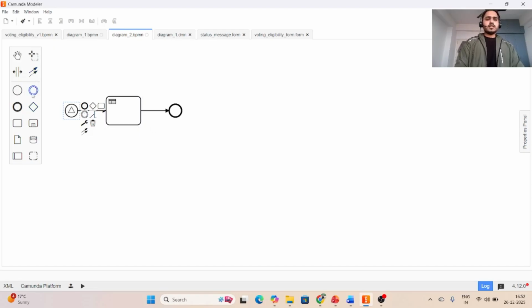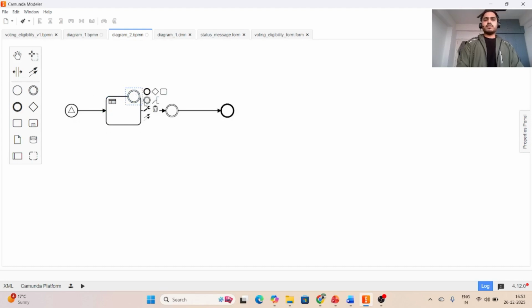After that, you have this double circle, which is our intermediate events. If you place an intermediate event here, it can be interrupting and non-interrupting, boundary and non-boundary. This is the non-boundary event. Boundary means if you put this intermediate event on this particular activity, it creates the boundary.